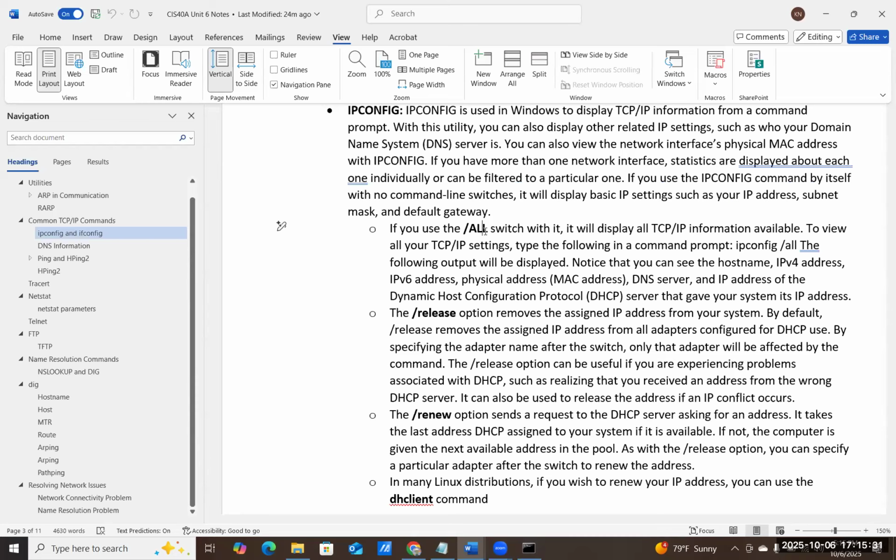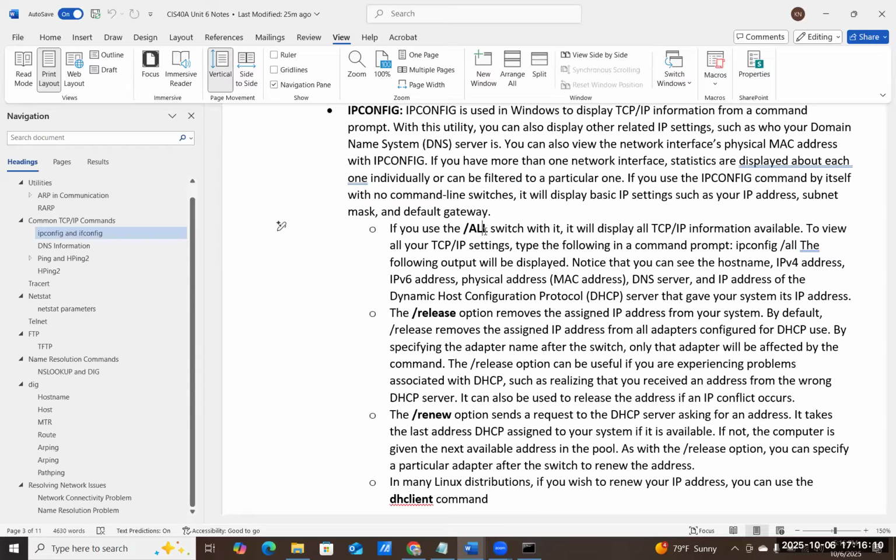We already saw how to make a DHCP scope. A system boots up and pulls an IP address from the scope. That's how it's able to connect to the network. But what if I don't like that IP address? I can force it to get rid of that IP address. Will it get the same one? Likely, because the lease is for 90 days or 60 days, as you said. But we can release it and then obtain again, so that we can troubleshoot the connection. Renew is how we obtain. So you normally do a release to get rid of it, and then renew to obtain a new one.